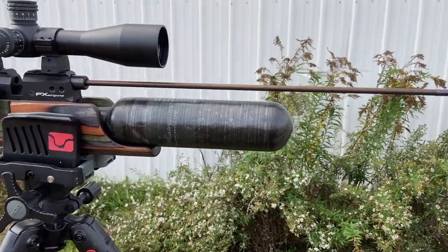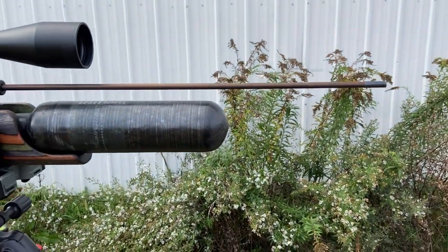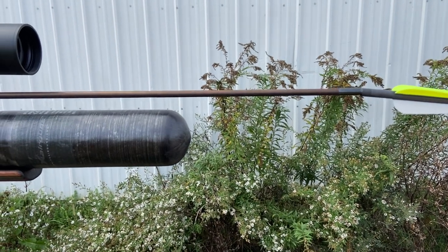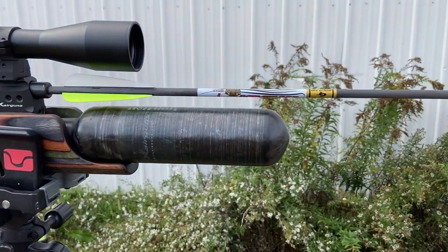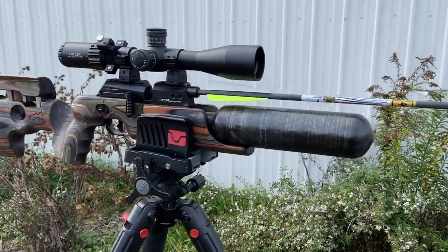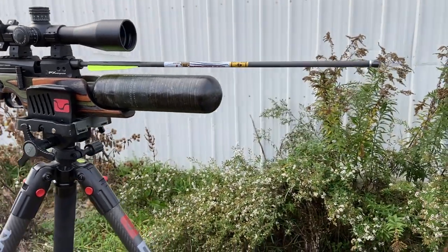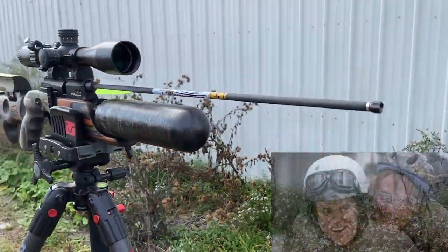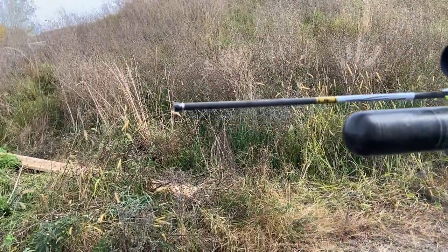And I was worried about this being super sensitive, and actually dropped it earlier today and I was really pissed off, but I had no issues. So that's something to keep in mind. It is relatively durable, which is cool if you do a little bump on it. I imagine if you're a real moron, you can snap the thing off, but that would be, you know, kind of in line with everything you do in life there, I guess.